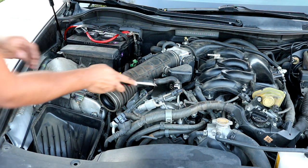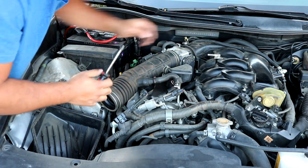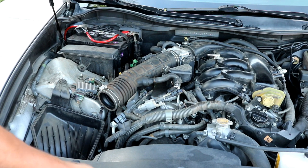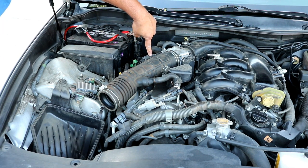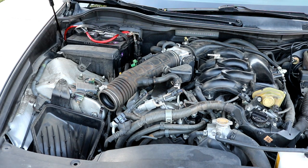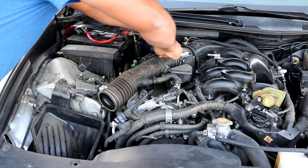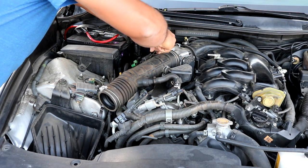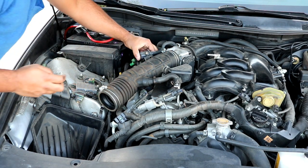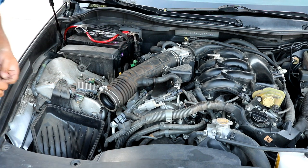And you can go ahead and use a flathead screwdriver to move that up off of there, like so. This you do not need to take off, you can leave it there. There is a Phillips screwdriver right here that you need to unscrew to loosen up the EVAP purge solenoid. Be careful, take your time so you don't lose your screws, or they'll fall down. So there you go, that loosens up the EVAP purge solenoid, and you can just leave that there for now.